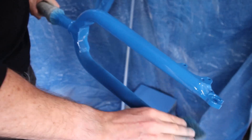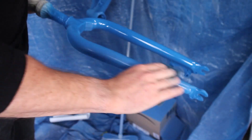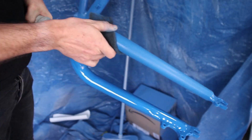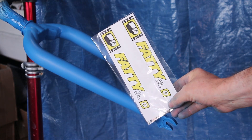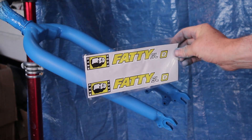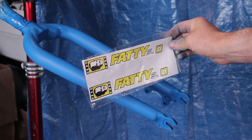Whilst previously painting the frame, I'd also painted the fork. Now the last coat is dry, I'll roughen it up once more and see if I have any luck applying the decals to these. These are also from eBay, but not the same seller, so hopefully they're better quality. They're not the exact match for the fork model, but they do match the retro look I'm going for, so I'm happy enough.